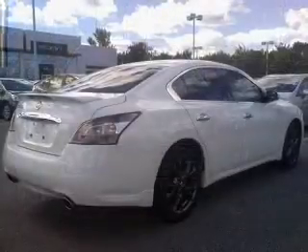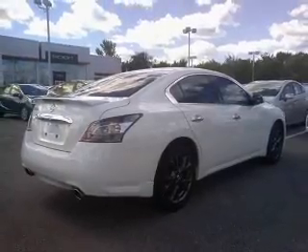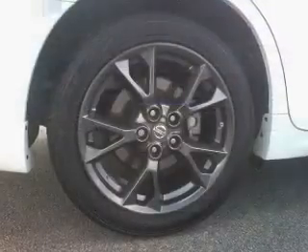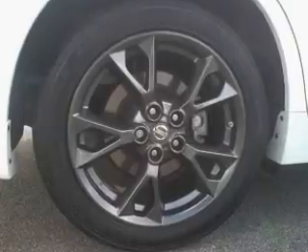With a reliable engine driven by an automatic transmission, stand out from the crowd with premium wheels. The anti-lock braking system will help deliver you safely to your destination. Enjoy the flexibility of multi-zone temperature controls. There's nothing like a sunroof on a nice day, and memory settings are one of many features.